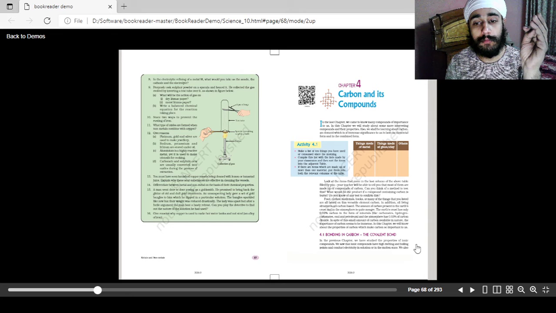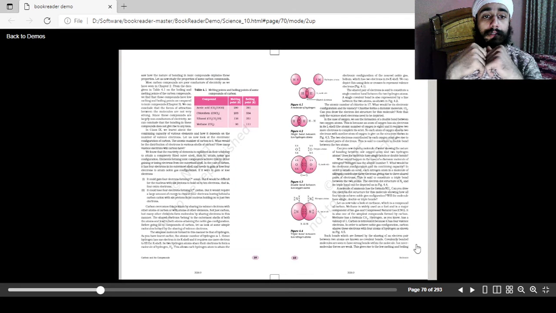When we come across certain melting and boiling points, they are given in table 4.1. What are they? Acetic acid, chloroform, ethanoic acid, ethanol, and methane. Acetic acid is known as ethanoic acid. Here we see why carbon uses covalent bonding, and how it comes about.